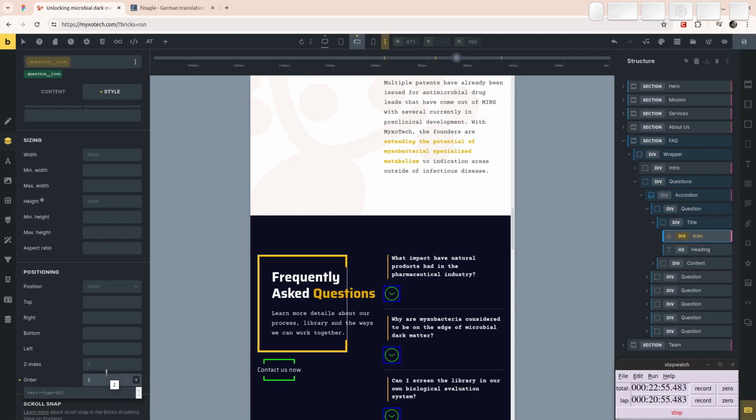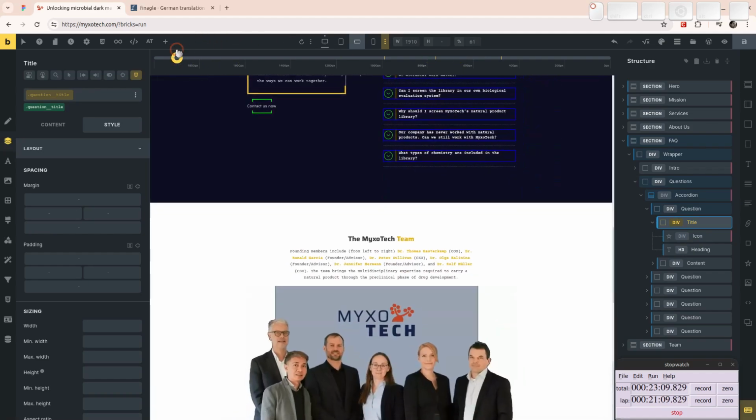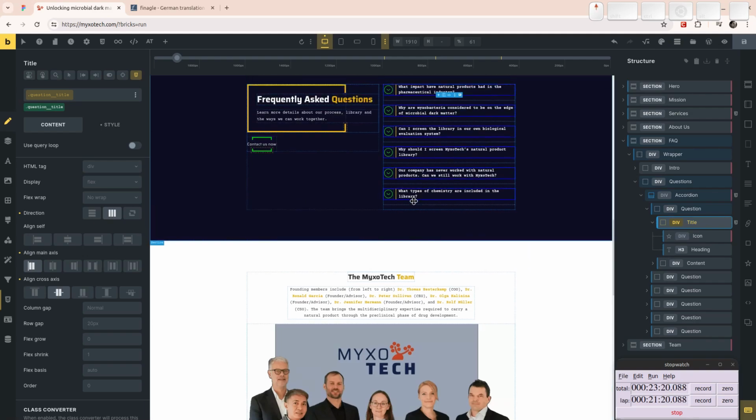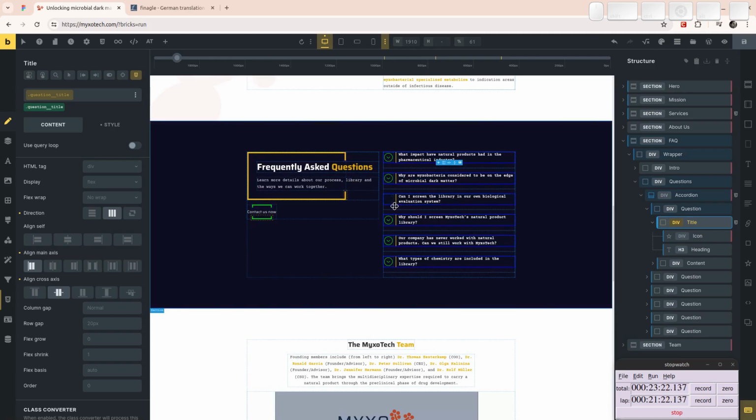Actually, I don't even know why. I don't see a reason why we shouldn't just... There's no need for them to stack, really. In the first place, it's not necessary. So we're going back to the title. We're getting rid of the row gap. We don't want the row gap. And I'm just going to force it to not wrap, which we do by... How do we do this?